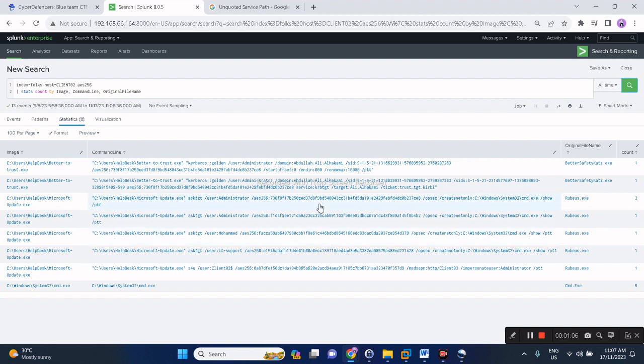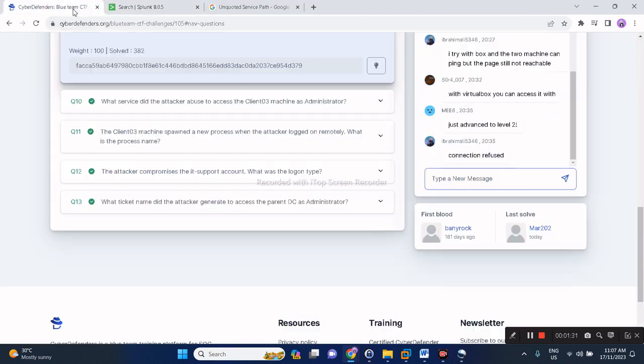Imagine we are able to narrow down 50,000 events in this collection down to 13. And out of these 13, there's really just a few that contain AES 256 values for us to be able to capture the correct answer. Alright, so that's the power of Splunk. Anyways, moving on.